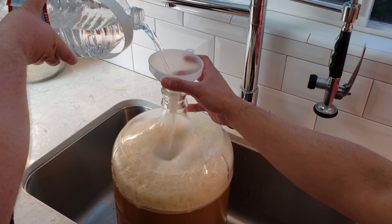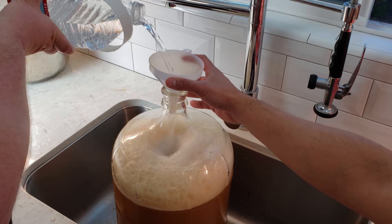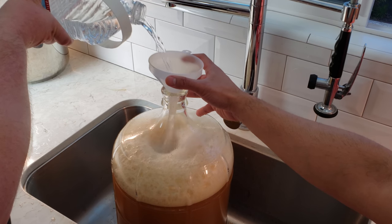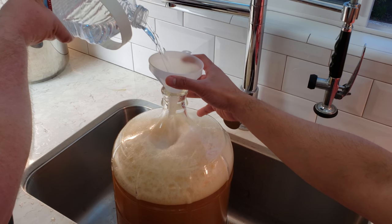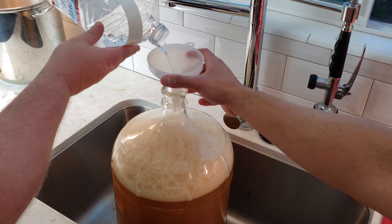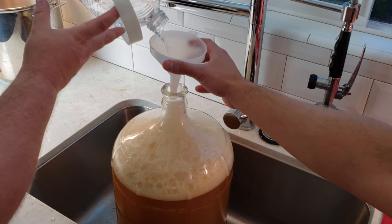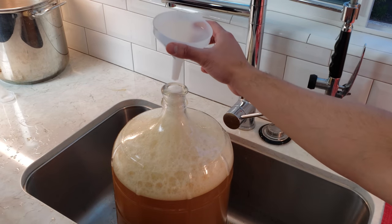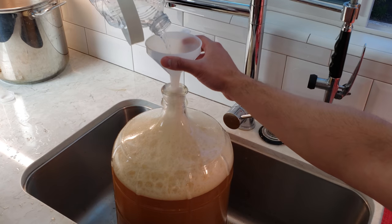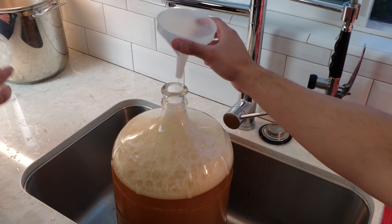How much headspace do we need to leave? That is quite a bit, isn't that? Right? Why is it so heady? It's kind of growing too. That's not a good sign. So we're a little concerned right now because we're at the 4 gallon mark and this bottle is not 5 gallon. So, this is a 4 gallon bottle, not a 5 gallon bottle.